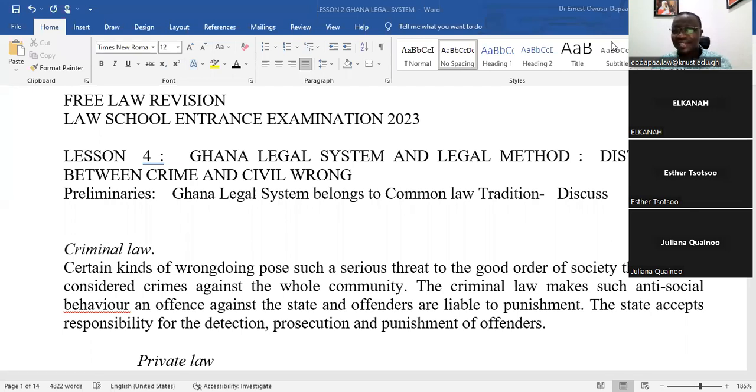So without wasting time, we have to remember that when you talk about a legal system, it simply refers to the set of arrangements, right? Of course, Rosa Kwanzaa's book is there, my book is there, and a lot of other books. So I am going about it on the assumption that you have already learned these things. So a legal system refers to the arrangement or assemblage of the rules, the institutions, the personnel, the procedures for making law, enforcing law, and applying law in a particular jurisdiction or society. So the totality of the body of laws, the totality of the institutions involved in the making, the enforcement or the application of the law, the personnel involved. That is what gives you a legal system.